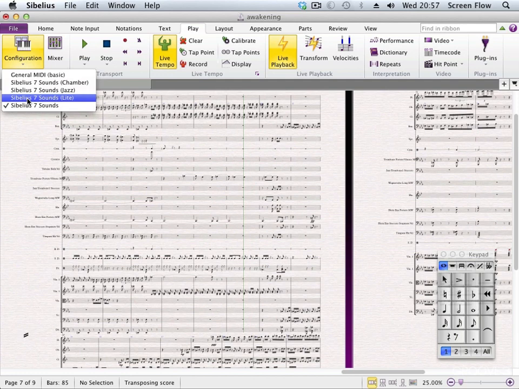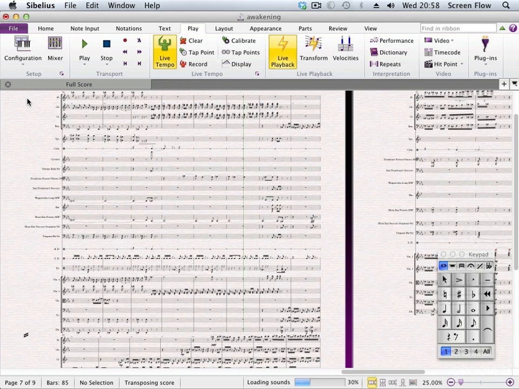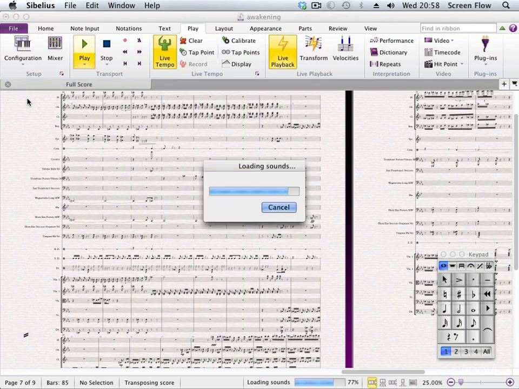Now this cuts down on some of the key switch sounds which also load simultaneously, so this will use a lot less RAM. So if I flick over into this one now and hit the escape key a couple of times and P for play, it's going to load up that library.